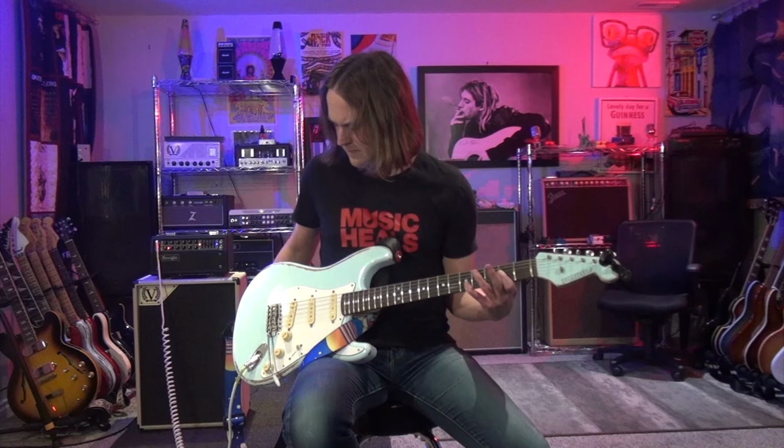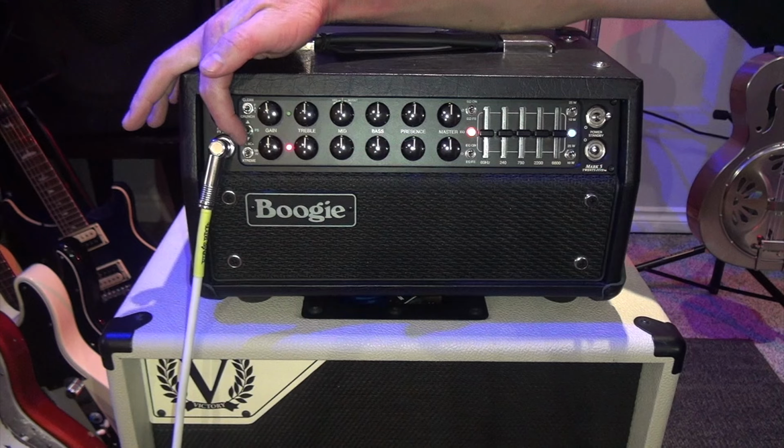Okay, so moving along now, I've moved across to the extreme setting. Everything is still at noon here, and my EQ is back to flat.